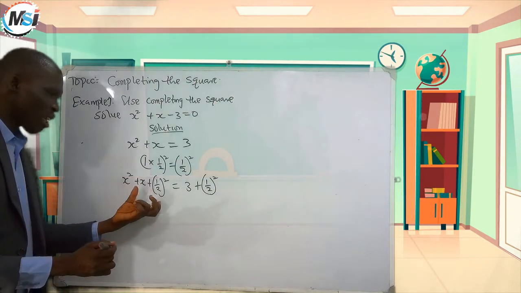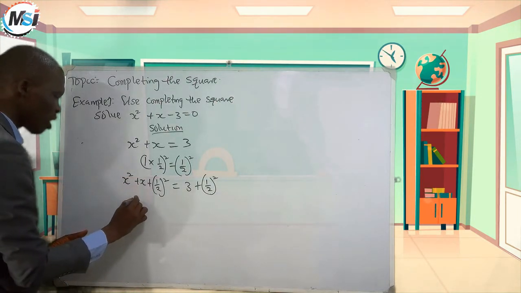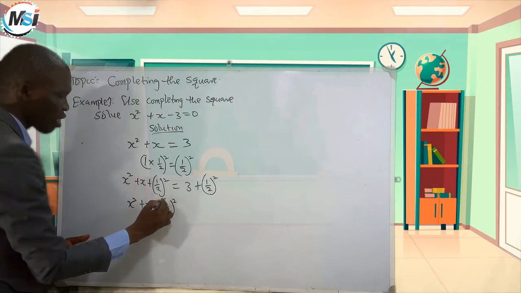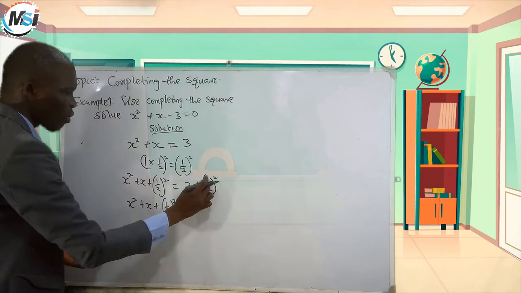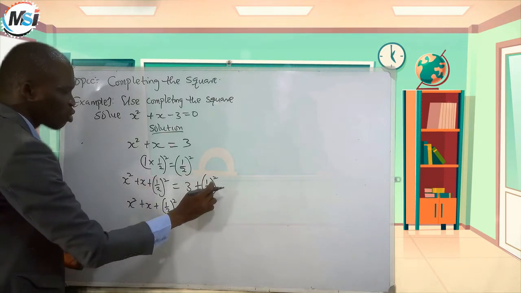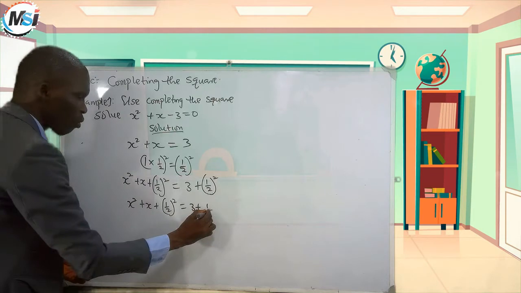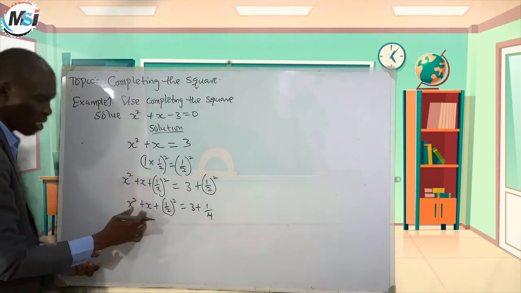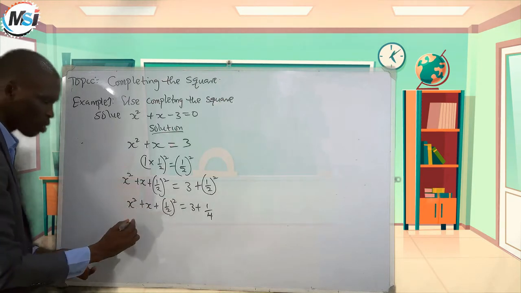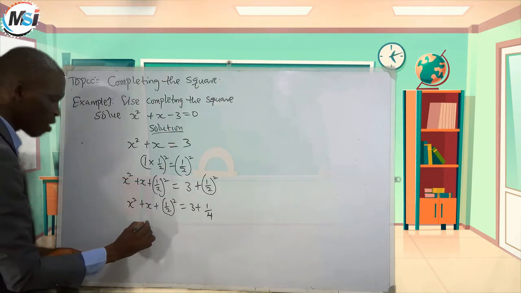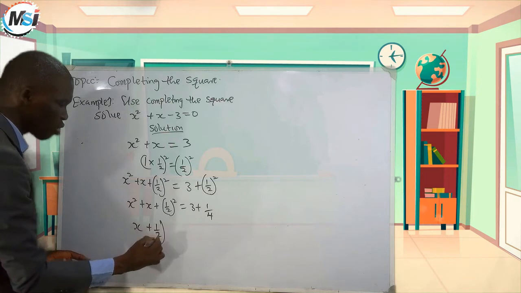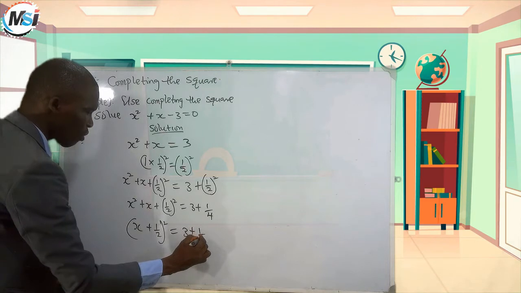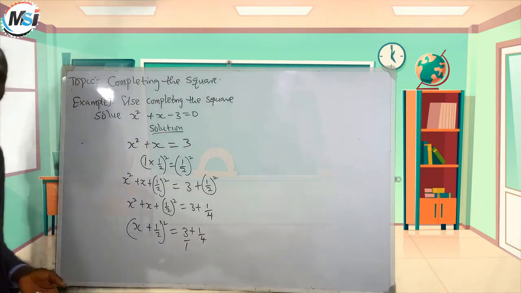Now since we get this, we are going to have x squared plus x plus 1 all over 2 squared equals 3 plus 1 squared, which will give us 1. 2 squared means 2 times 2, which will give us 4. Now you can see that something is common to this side. We have square here, we have square here. So you can write it like this: x plus 1 all over 2 squared on this side will give us 3 plus 1 all over 4. Divide this by 1 to make it a fraction.